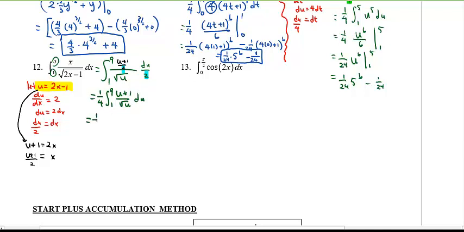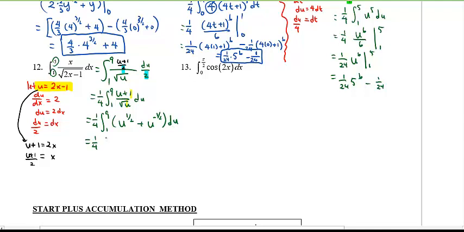And I will quickly write that in terms of powers. Dividing u by root u is just root u. Let's write this in power form: u to the 1/2. And then I'm going to do 1 divided by root u, and that just becomes plus u to the negative 1/2 du. And now you're set. Let's go ahead and take the antiderivative.